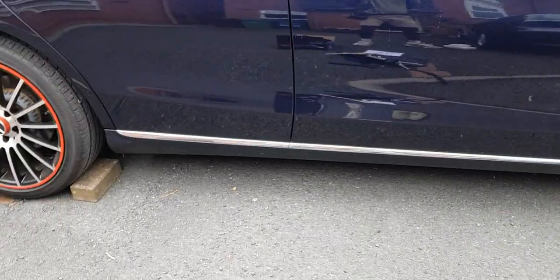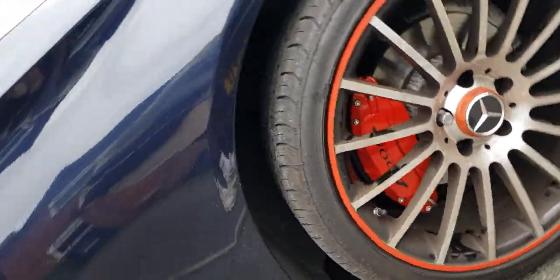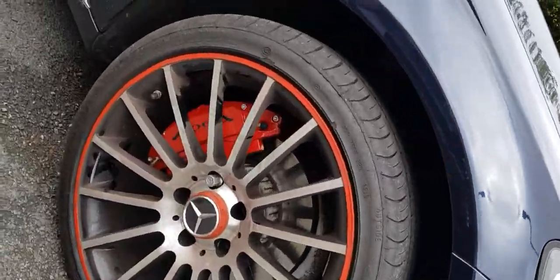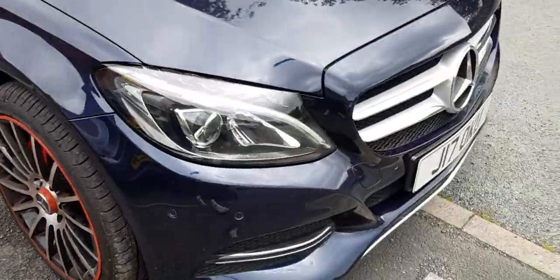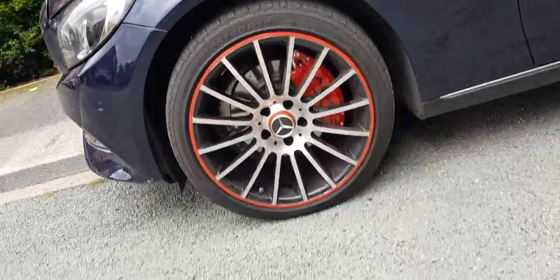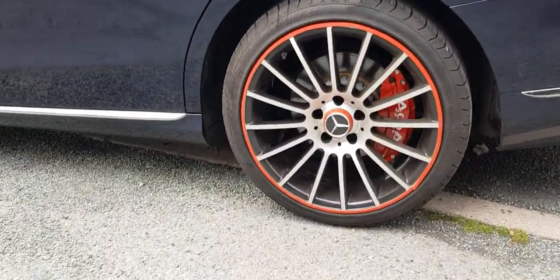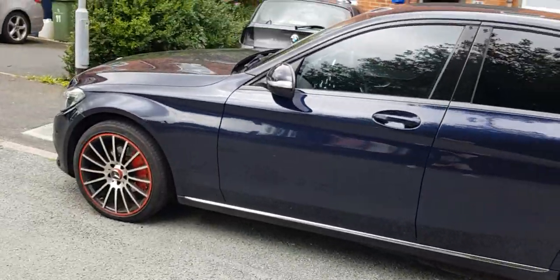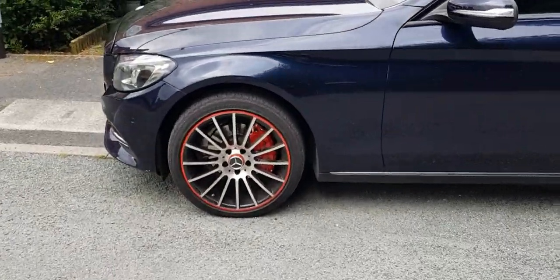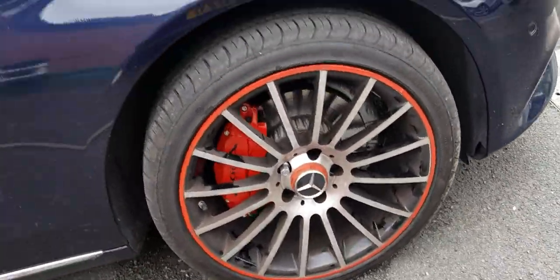Right, we're done now. Here's the driver side. See how beautiful it is. I never knew my old caliper was that ugly until I had this cover. That's beautiful. Let me take you guys around the car so you can have a proper look and see how beautiful it's been. It is now. That's it, isn't it? That's absolutely gorgeous.